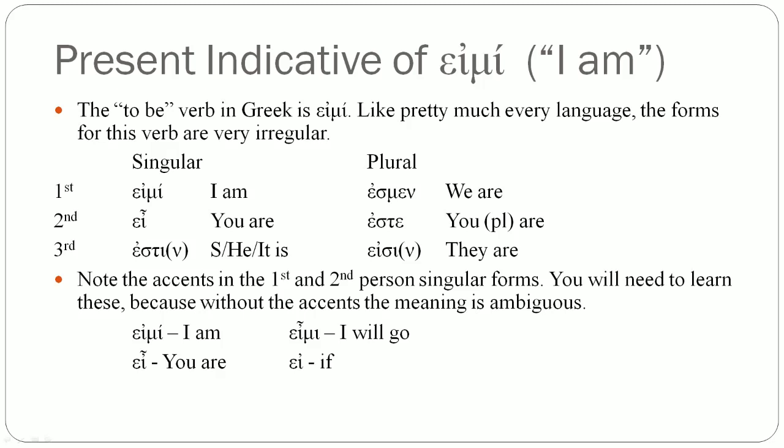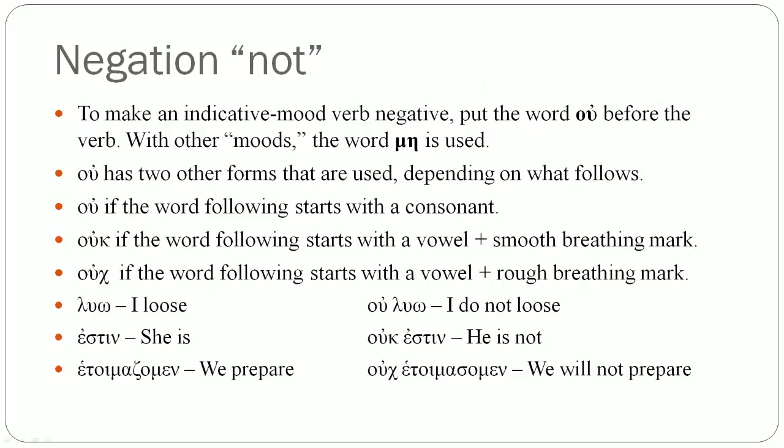But remember, for all of them, you need something over the vowel or diphthong. If a word begins with a vowel or a diphthong, it will always have a breathing mark, even if you don't pronounce it. You don't pronounce an H sound before the vowel or diphthong in all of these, so all of these need smooth breathing marks on them. Don't forget those. But accents only on those first two forms. All right, εἰμί, to be. All right, next slide here.